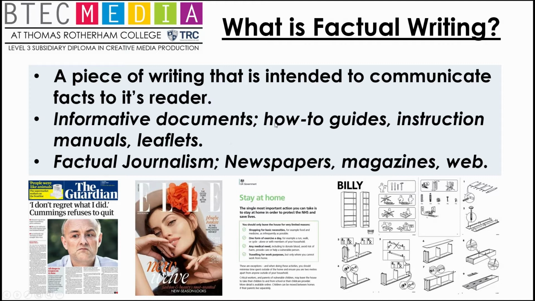So these are the things that we're going to be looking at not just for this assignment, but for the entire unit, I suppose. The unit is called Factual Writing for Print. So everything that we do for that unit will be working towards this sort of area. So we'll do some stuff on newspapers, we've already started some stuff on how-to guides. So it's all going to be going towards this particular stuff.